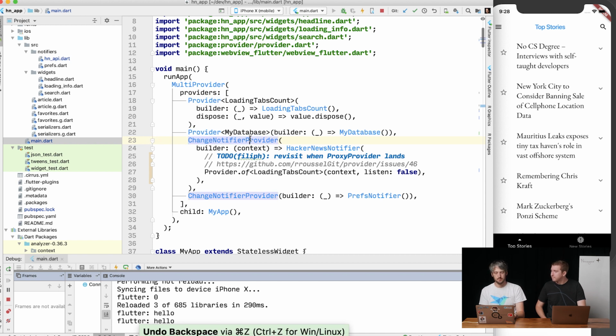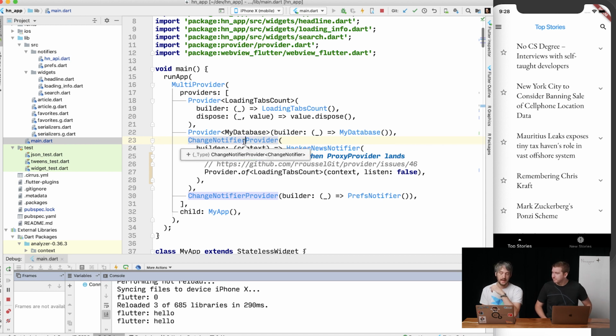But change notifier automatically subscribes to changes of that change notifier, like HackerNews notifier, and then it will not notify listeners because that's a change notifier thing, but it will rebuild the inherit widget, like the consumers. The consumers, yes. So I think we fixed this, and actually, another reason to switch to provider 3.0 is that it will throw if you give something like HackerNews notifier to a normal provider.